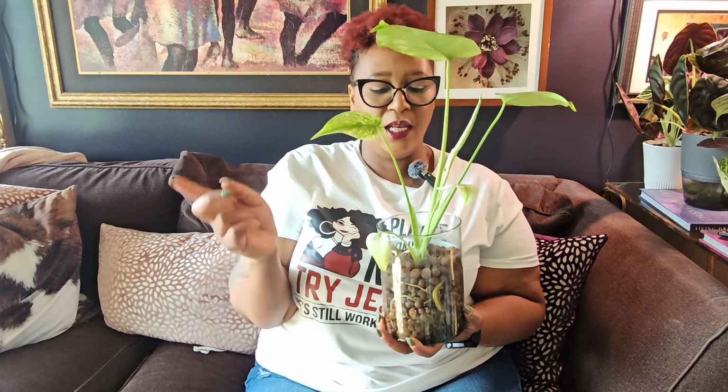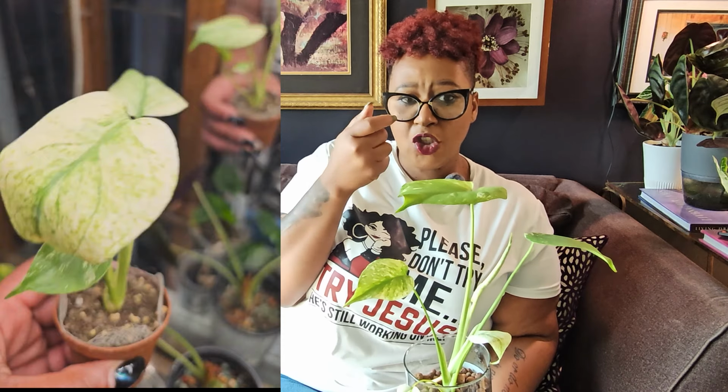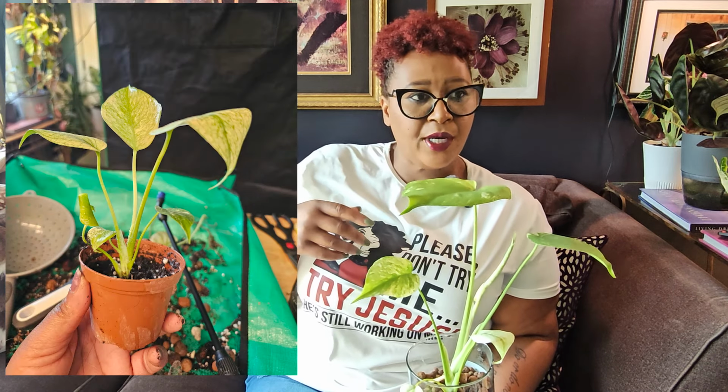So when I got this one, she was itsy bitsy tiny. She just had this leaf, and another leaf that I took off. I can't remember which month I got her this year, but my thinking and my method was I wanted to get this one sized up. This was the last leaf that she put out for me. I wanted to get her sized up fast. So she came in the little pod, in a tiny 1-inch pot. When she put out her first leaf in my care, I switched her over to a 3-inch pot. And then once she put out a new leaf, I put her into a 4-inch pot that was self-watering.